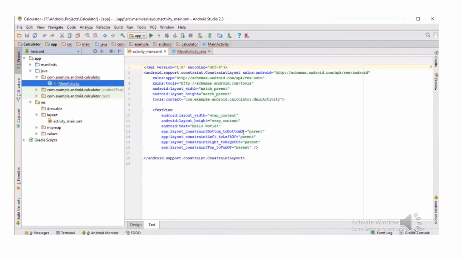Now how does this 4 GB come about? 2 GB is required to run the actual Android Studio, plus 2 GB RAM might be required to run its emulator if you don't have an Android phone. If you have an Android phone, then you can directly connect it to the system where you are going to run your Android Studio.